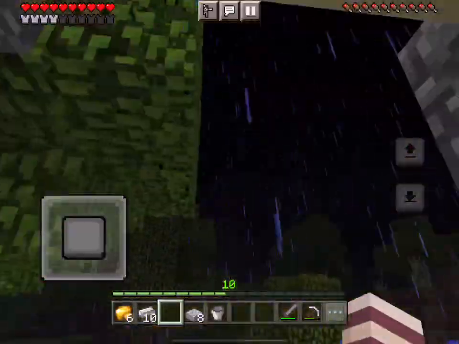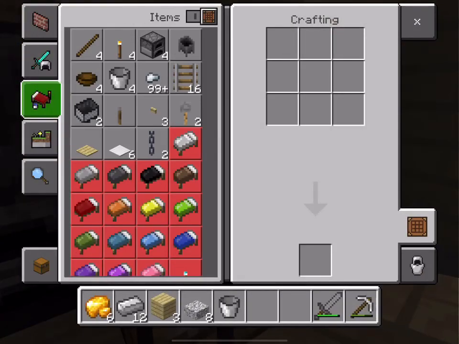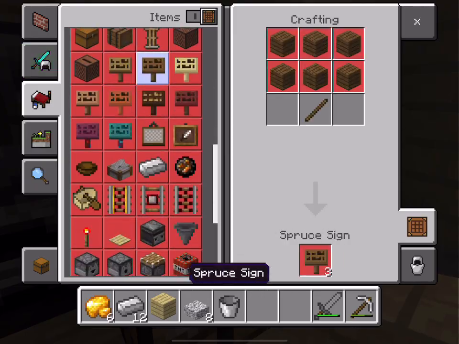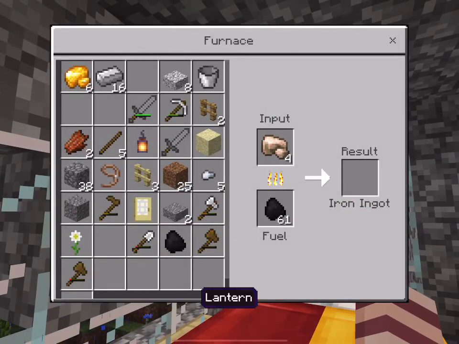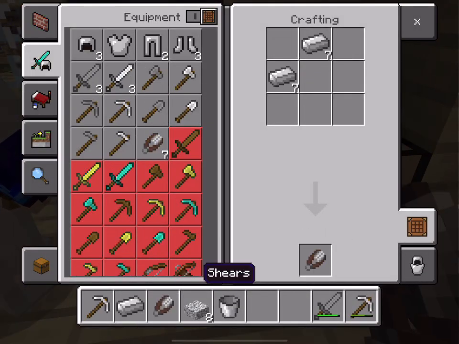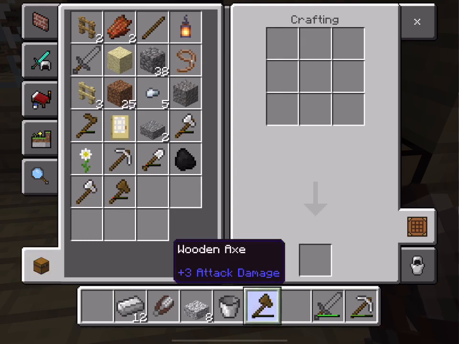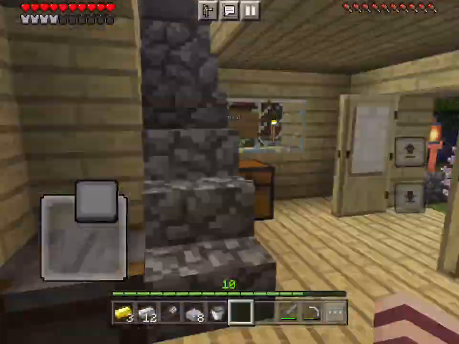Next thing I did was check my battery percent because Minecraft wastes battery. And then what I did next was I found a bunch of wood and I started to craft a bunch more. Because why not? Quick music breaks, because why not? I crafted some shears and I checked on my gold, because why not?